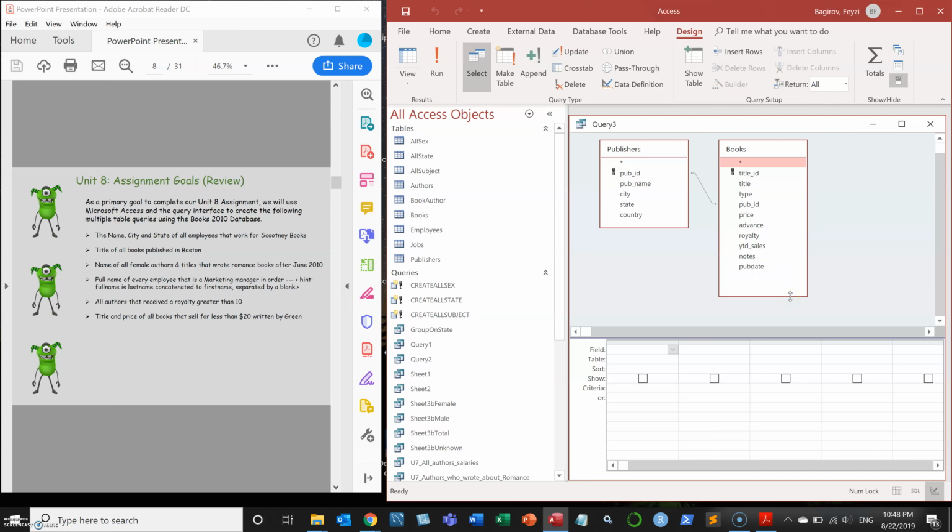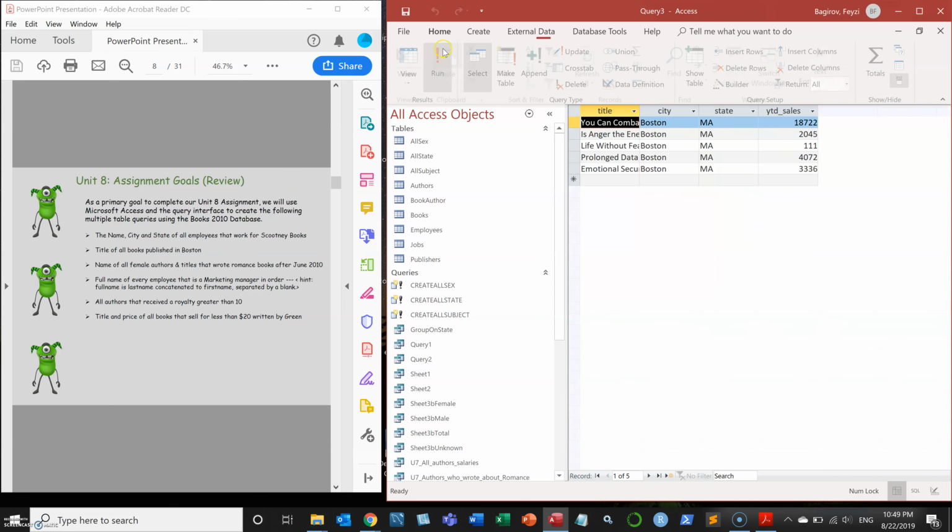And from the books, we're going to need the title, we're going to need the city from the publishers, because we're going to filter by Boston, state, and let's put year-to-date sales. All right, so in this case we're going to add Boston, and that should give us our query.